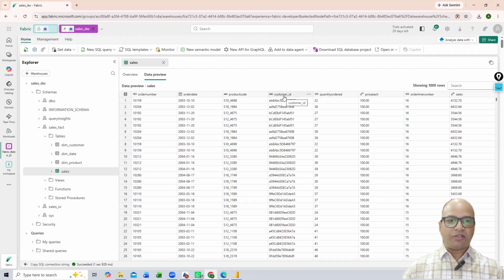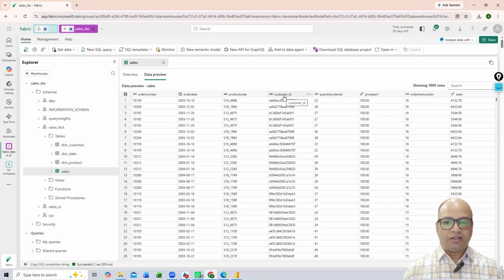So better you can write a virtual table with the same business logics and save it inside the view folder. And whenever you need it, you can just pull. If you further need some more logics, you can write the logics and pull the data as per your requirement.